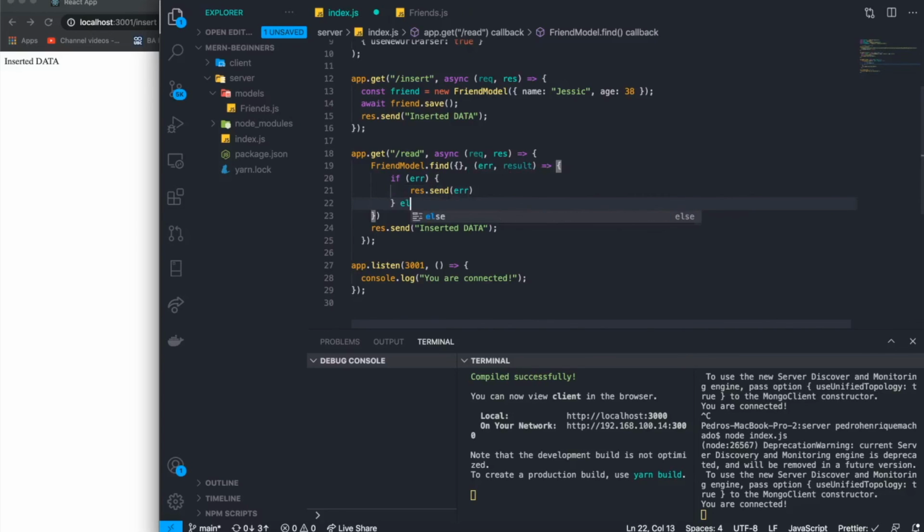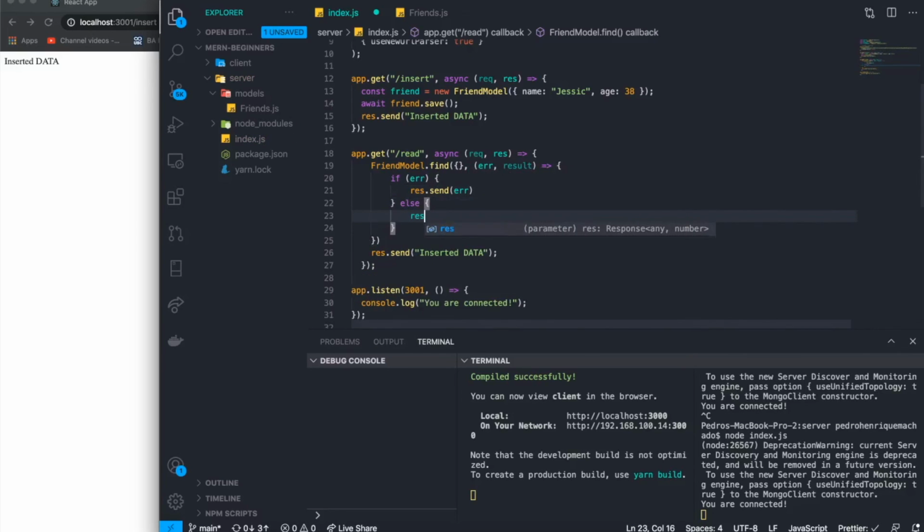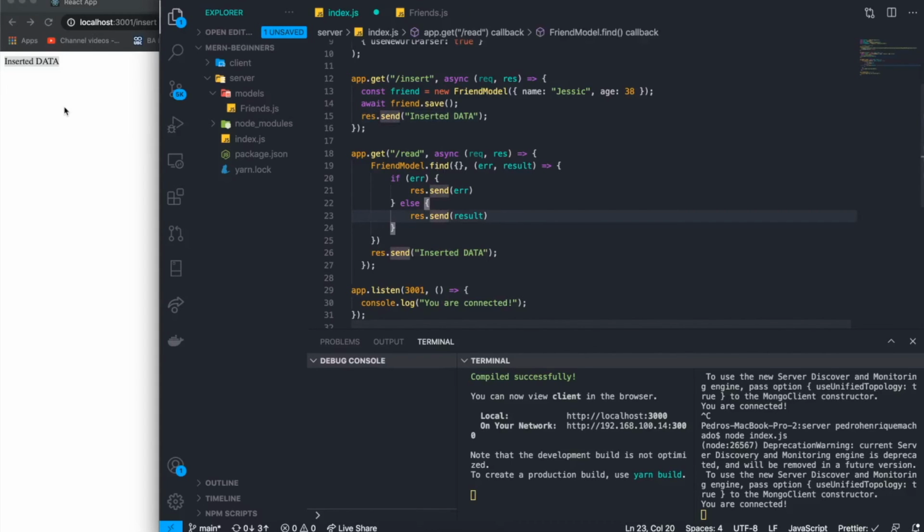Else, let's res.send result. If this is your first time working with Express, when you are inside of your localhost 3001, which is where our server is running, and you say res.send on a GET request, the message you put inside of it appears here. That means that if we are sending the error, we're going to be able to see the error appearing here. And if we're getting the actual people from the database, we're going to see them displayed right here.